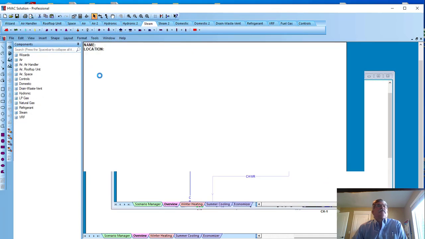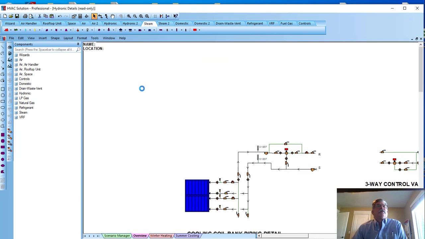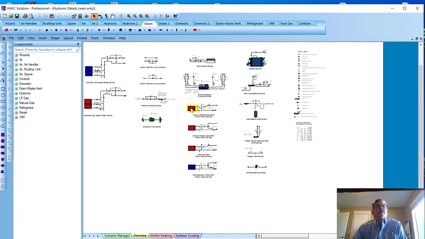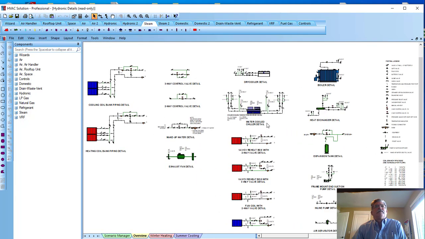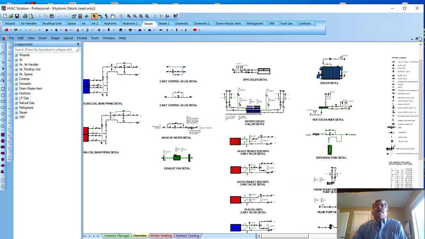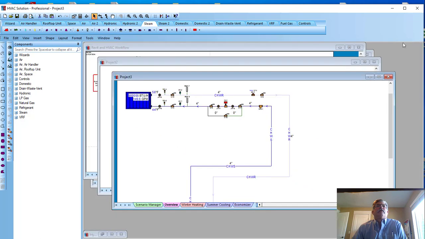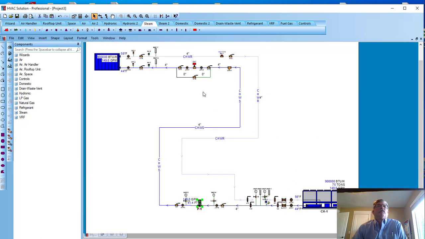If you don't want to show all the parts and miscellaneous valves and fittings and strainers and unions, then you can just have them on a detail sheet and refer to that detail sheet, right? Like right here. And then your drawing, your project would be more just the coil, the chiller, the pump, with maybe the control valve, a balancing valve, and all these other pieces and parts would be on your detail sheet.